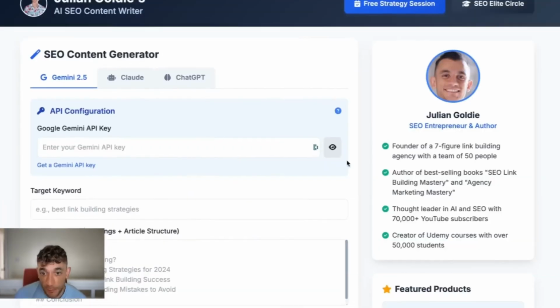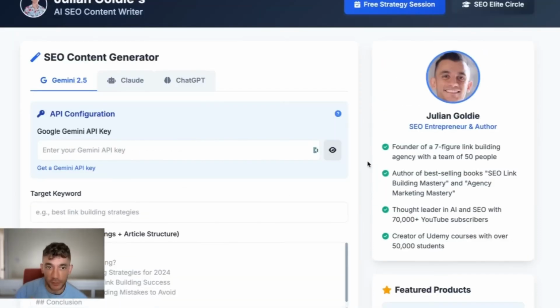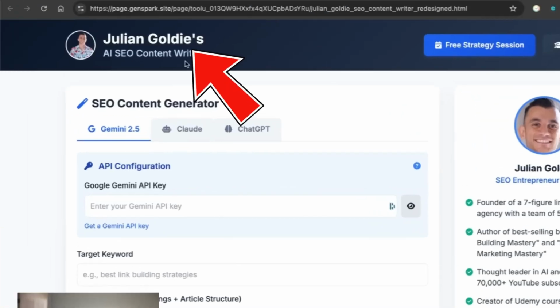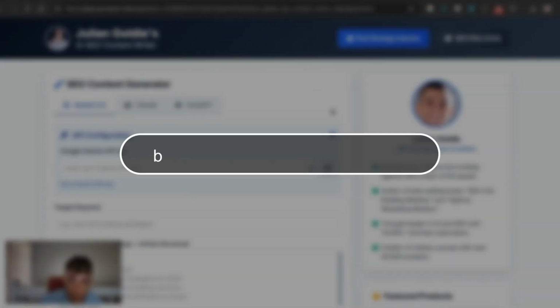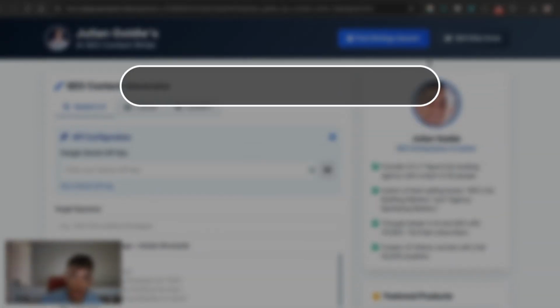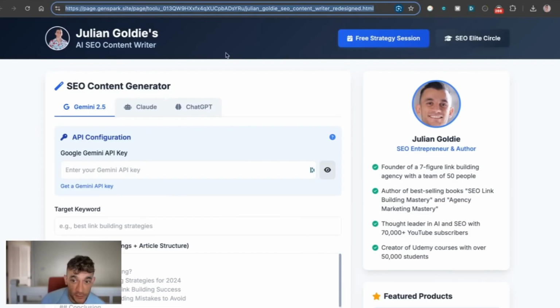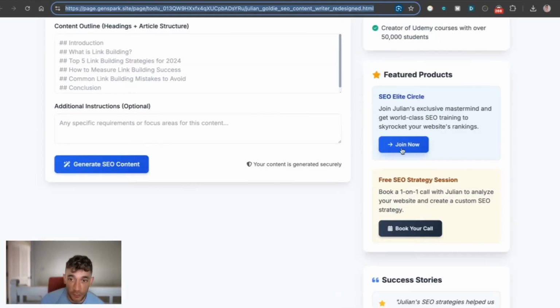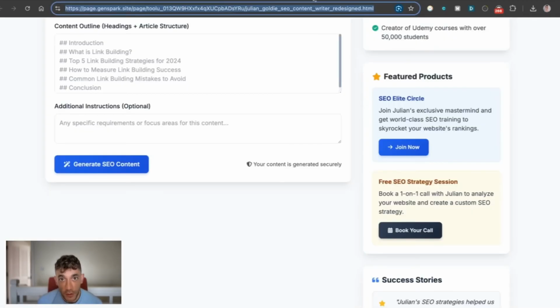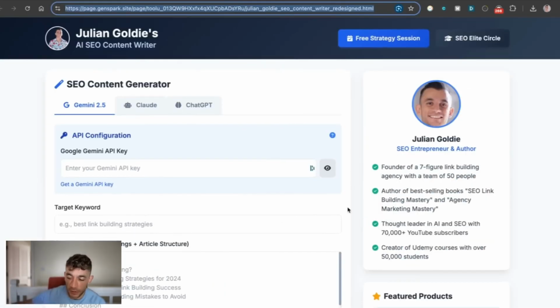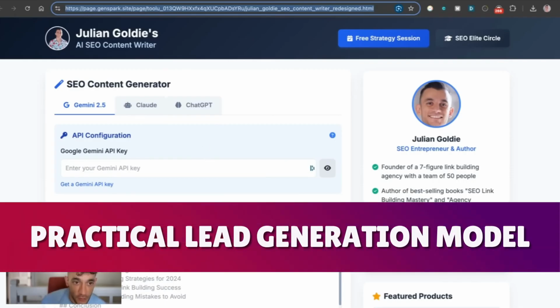All right. And basically anything you can imagine now in terms of SaaS tools, etc., you can build, but you can also build it with a lot of customization. So for example, if you look at this AI SEO content writer, literally all we said to the AI was like, go off, build an AI SEO content writer, and it automated it, deployed it on a subdomain, like you can see right here. And then it's got links to our main funnels. So for example, if we click on these buttons, it's actually linking to our SEO Elite Circle product, as well as a free SEO strategy session. So when we're building out these tools, we're not just building it out for the sake of doing it for fun. This is like a very practical lead generation model that can also generate stuff here.